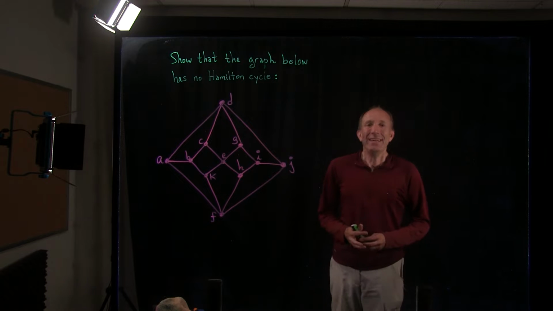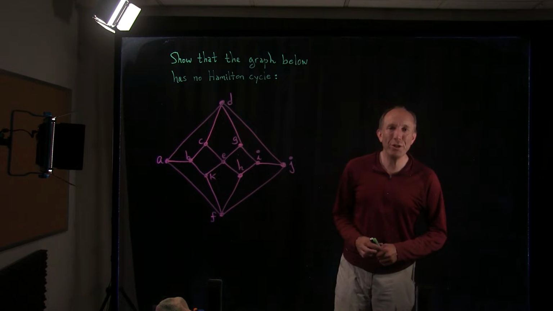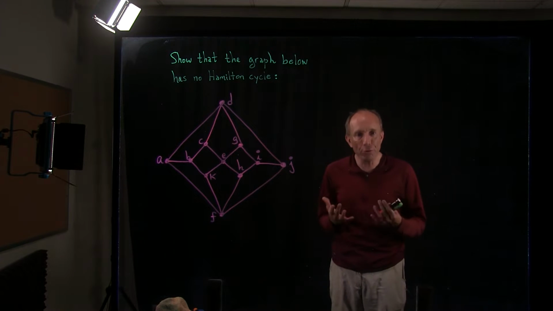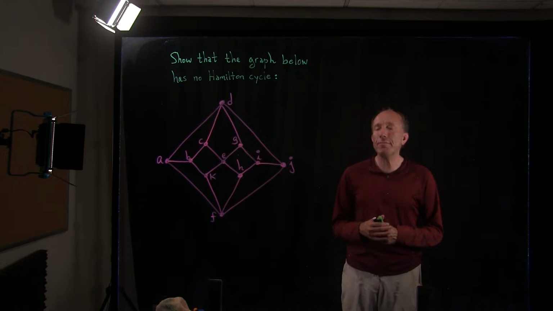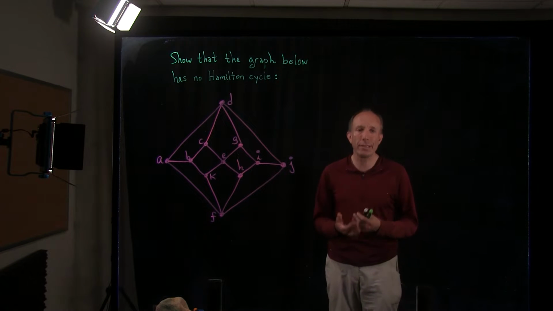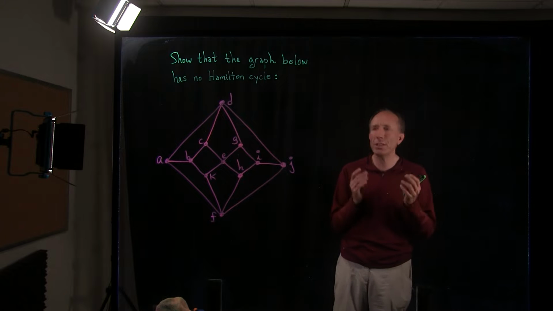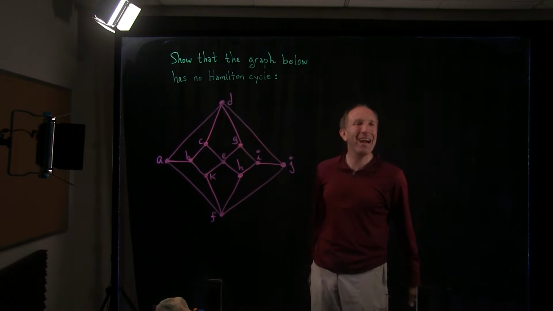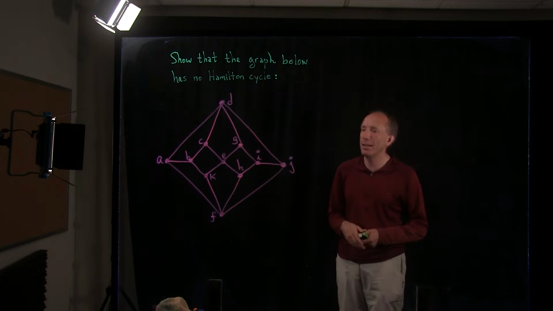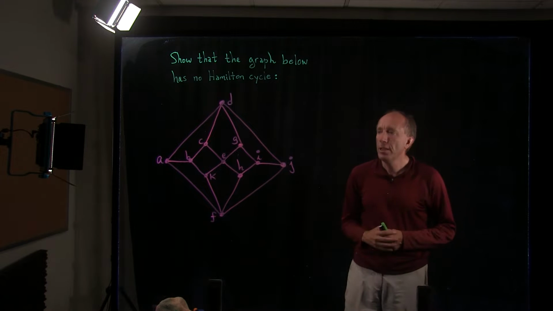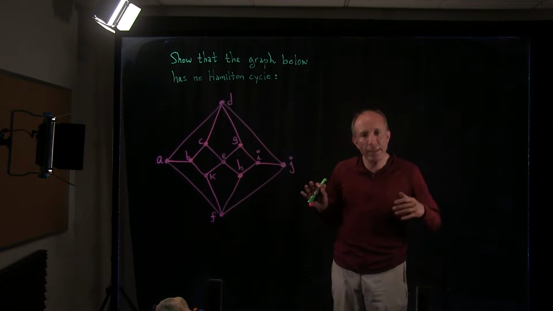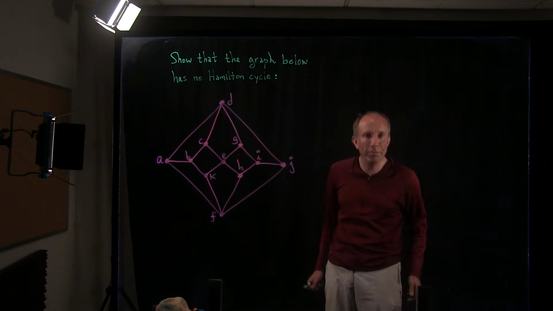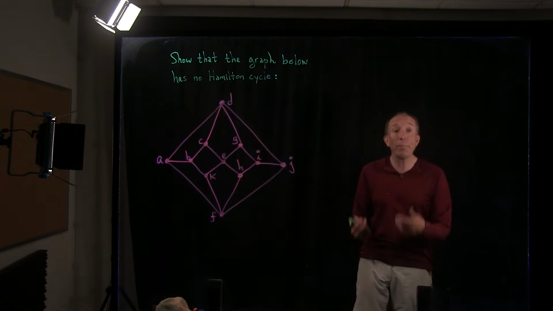Well, hi everyone. In this video, I'm going to show you an example of how to prove that a particular graph does not have a Hamilton cycle. While I'm introducing the problem, you might want to start by writing out this graph. It's got a number of vertices and edges, and just enough to make this not just a simple problem, but one that will rely on a number of things.